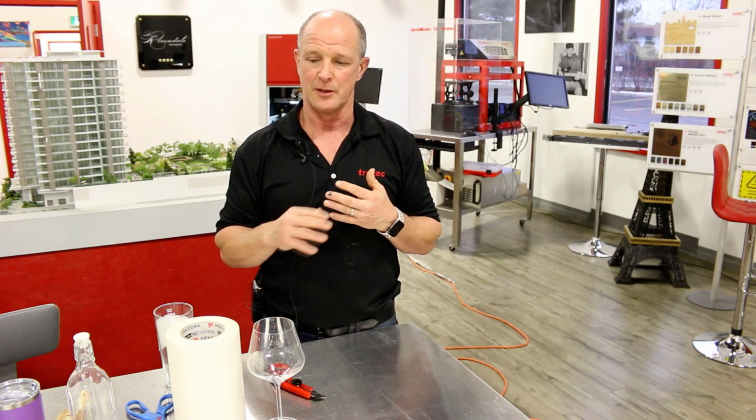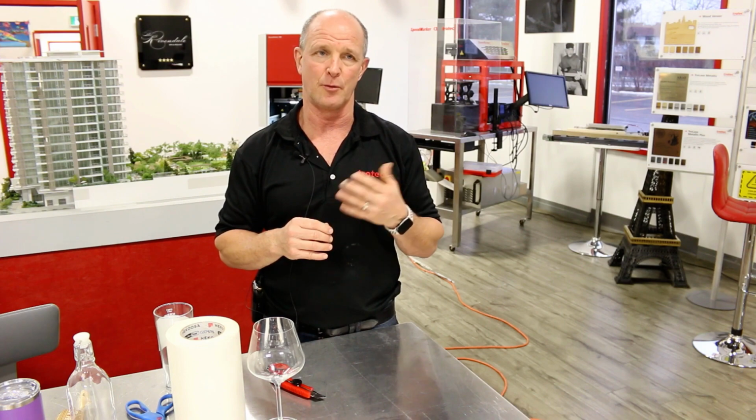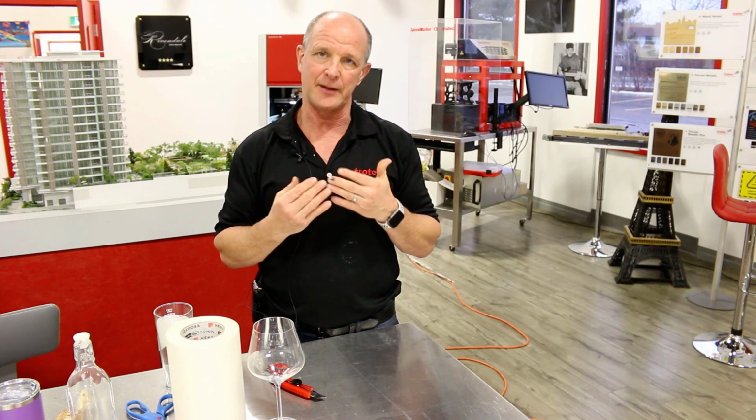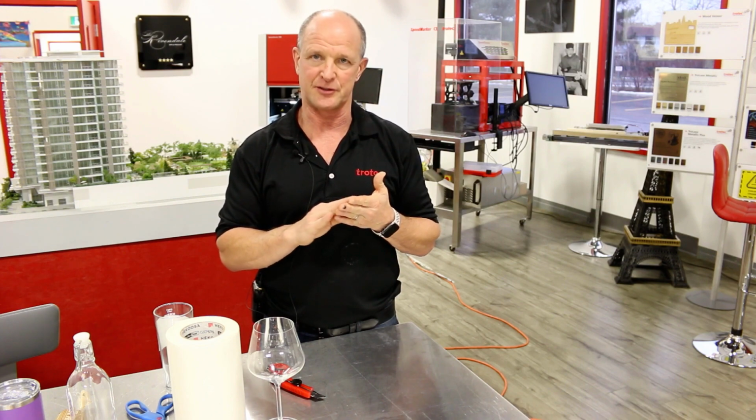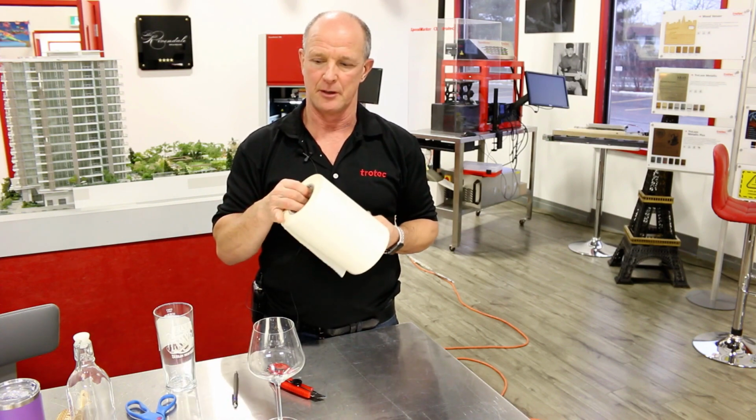If we use the transfer tape, or the wet newspaper, or the soap on the glass, that allows the fractures to be smaller and they don't tend to separate off the glass. So when you rub them, it's nice and smooth. It almost feels like a really fine sand etching that happens on the glass. Okay. I typically like to use the transfer mask.